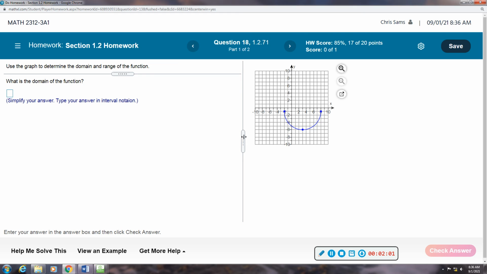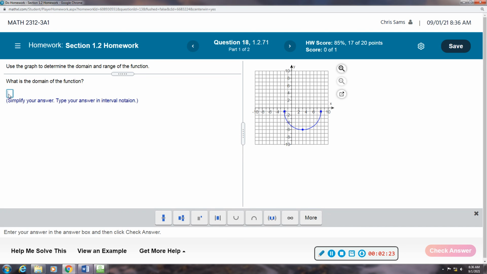All right, 18, same thing. This time we're going to type our answer in interval notation, so we don't have answer choices to choose from. So leftmost point and rightmost point again, because we want to find the domain first. So how far to the left do we go? Here's the 0. We go -1, -2, and this time we have a solid line. So I'm going to start my answer with a bracket and then -2. So that is the leftmost point.